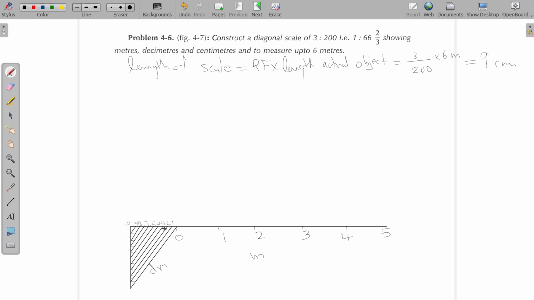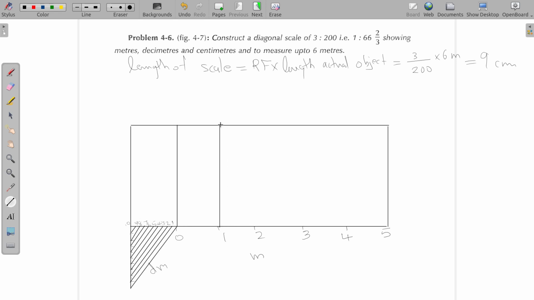Since it's extremely difficult for us to divide this very small part into 10 equal parts, what we do is that we draw a vertical line from here, which is 5 centimeters long or 10 centimeters long, something that can be easily divided into 10 parts. Then you do this. And let's say we just connect all these sections to the top so that you can measure. It's easy to find these positions.